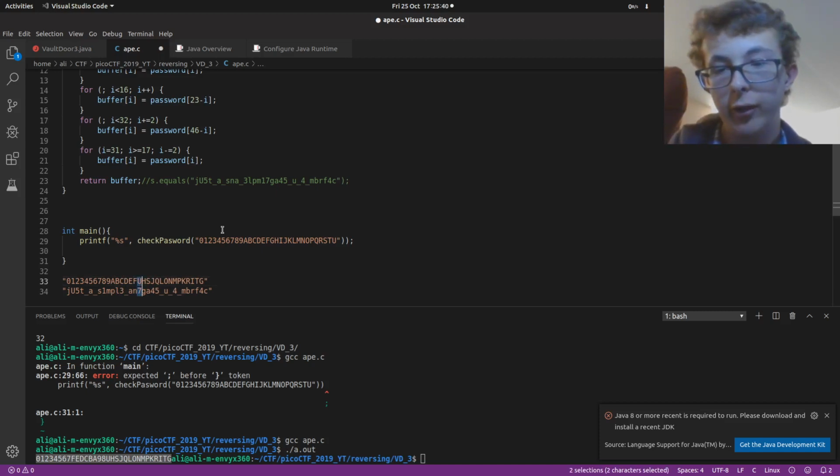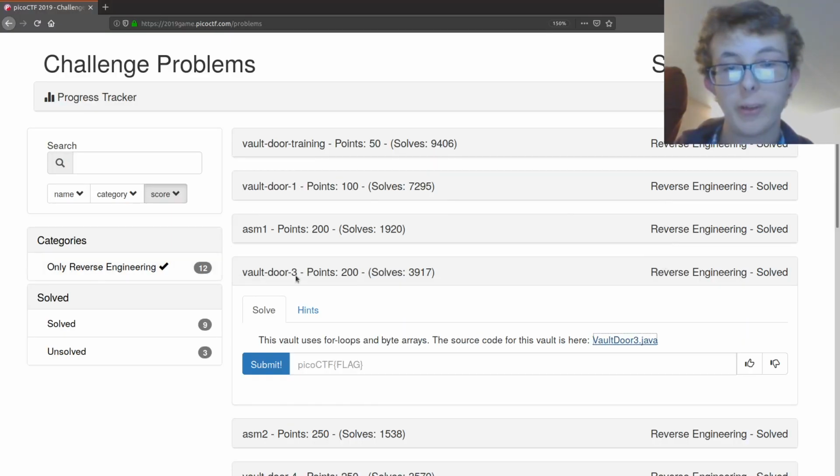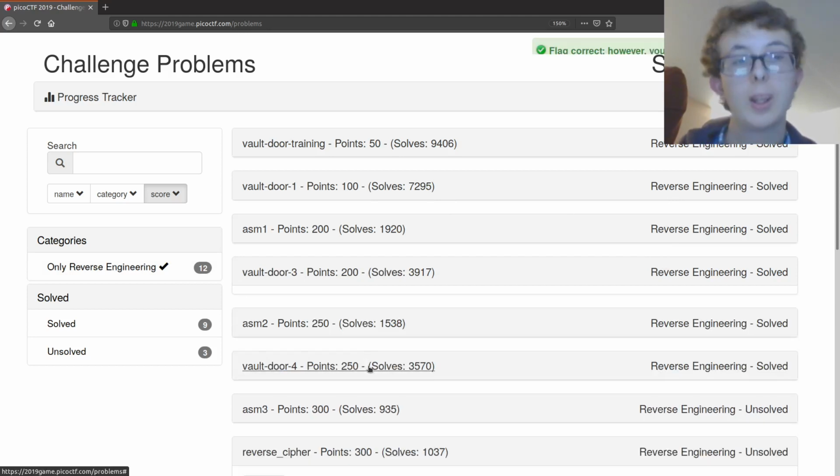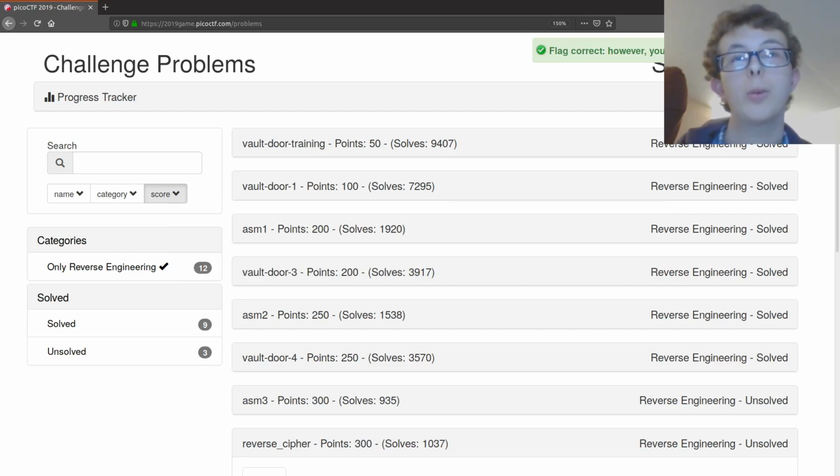So it's just a little bit tedious to do all of this, but once it's done, H or GH, sorry, S can go over here, I can go after HIJ, K, L, M, N, O, P, Q, R, S, T, U. So now that should be the rearranged flag. So if we take this over here, we can submit it as picoCTF and paste, just a simple anagram, and we've got that correct. And we're at 11 minutes, perfect.